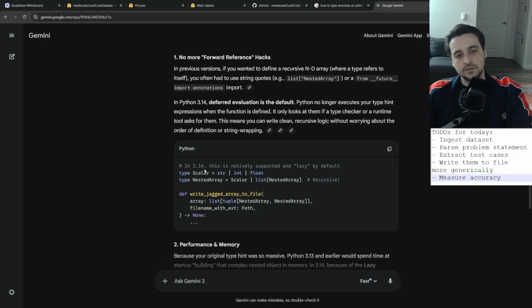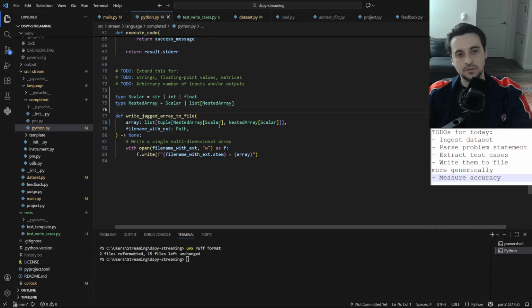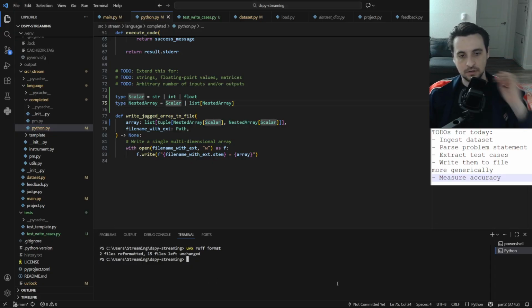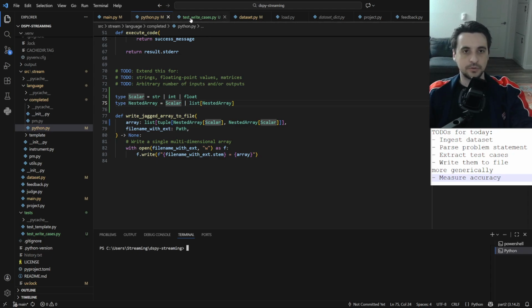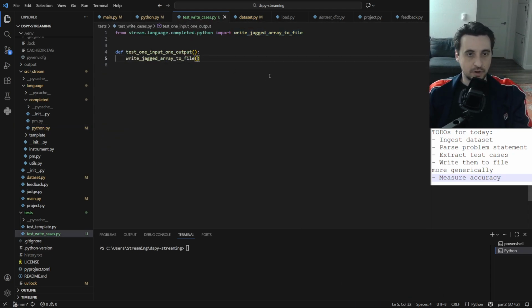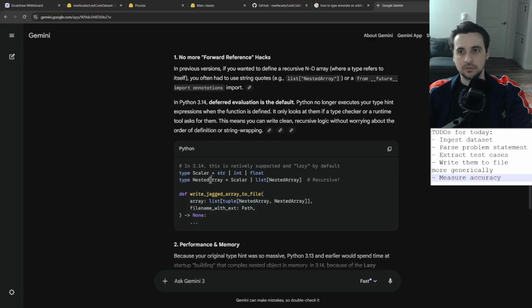Wait, because the scalar is OR, right? So then this tells it could be anything in each entry. Or does it lock it to one? No, okay. Actually, this is too generic because it could even cover a case like... Well, actually, you know what? This is why we wrote the test. So now, let's see. Write jagged array to file. Okay, well actually if we started with AI, let's just see.